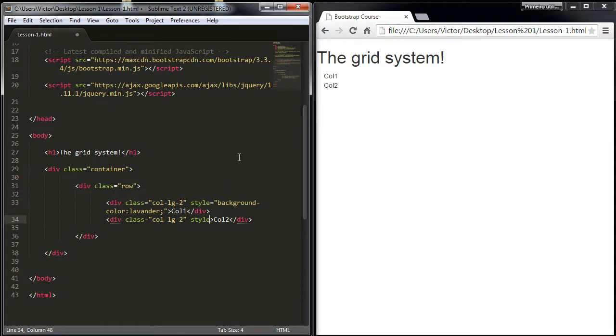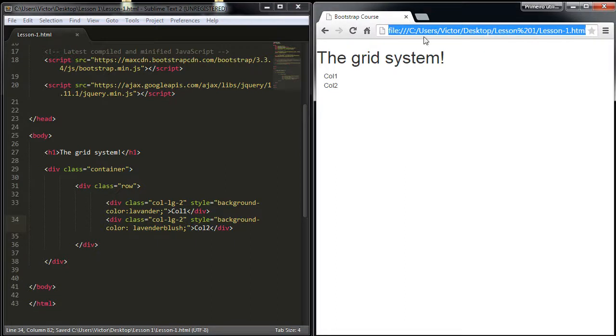And here, let's give a style of background color lavender blush. Let's save this and refresh it.